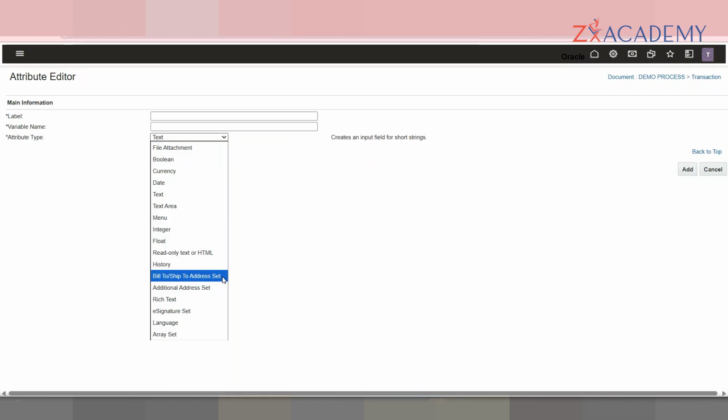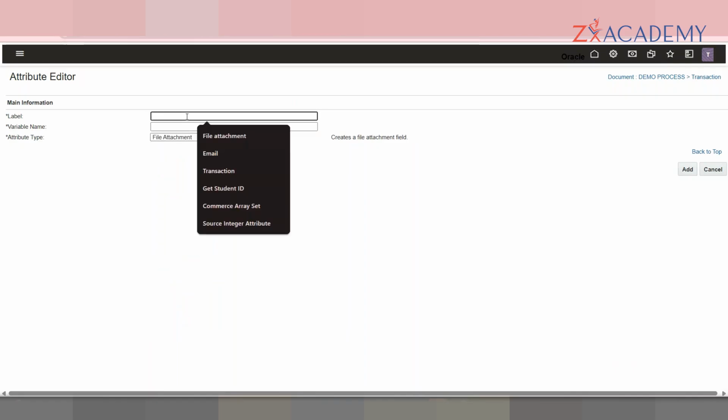Array set. So in configuration we created an array, like we have created the attributes and made them as array type, and then we have associated them with the array set. Here in commerce it is different. You will have to create an array set, and inside that array set you will have to create the attributes. So all such things we shall see one by one.